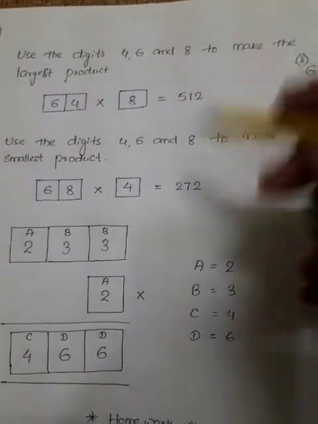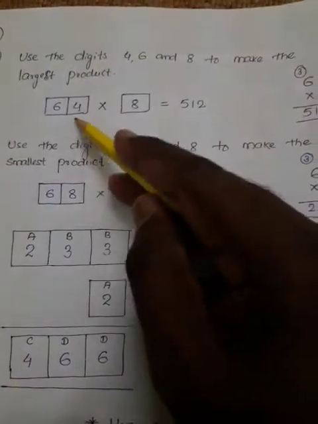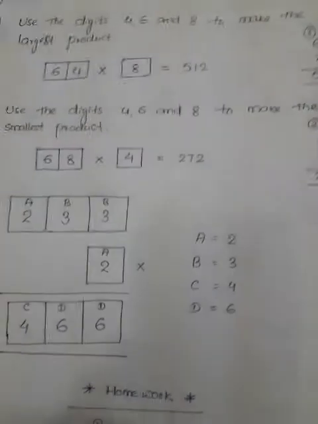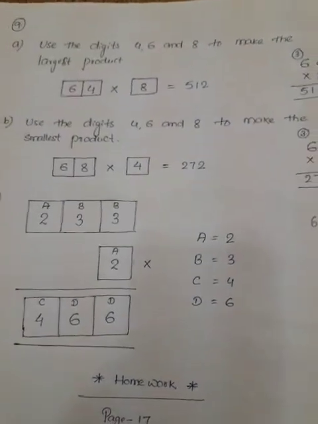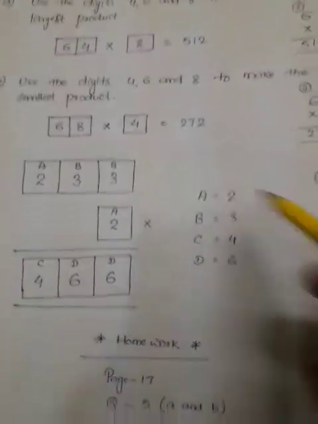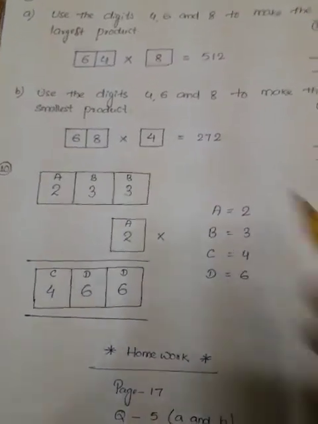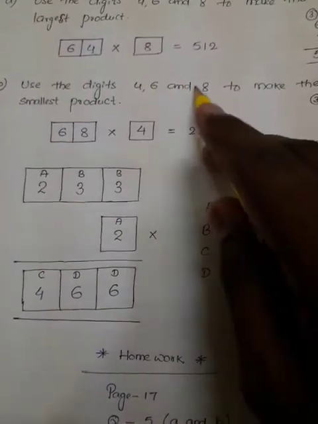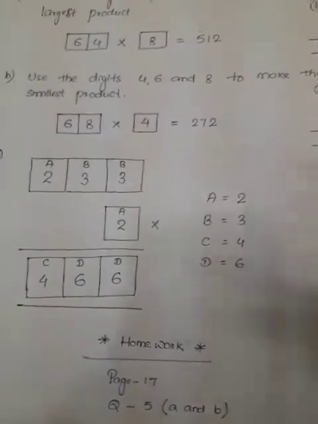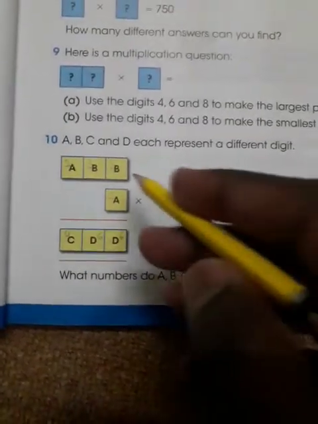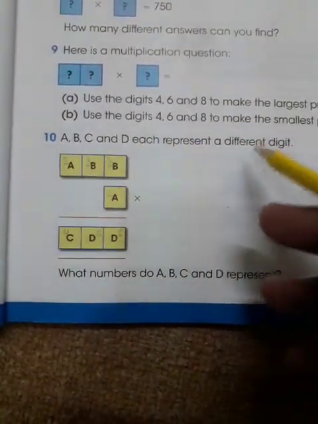So we just have to remember: larger product means first of all we consider the big table. Here 4, 6 and 8, which is the big table? 8. Then we need the 2-digit number. So 2-digit number 46 or 64, which is the bigger one? 64. So we consider 64. In the smallest product, first of all we check the smallest value. So that is the smallest product. 4, then the remaining 6 and 8, that means 68 and 86, which is the smallest? 68.